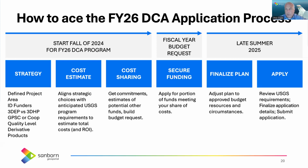If you're looking at submitting this year, and you have funding in place now, you should potentially consider it. If you don't, we'll work with you, and we'll do that through the next year and give it some time to put it all together. We're pretty patient about this stuff. It takes time, it takes alignment, and it takes consensus. And so that does sometimes take time to put together. We're happy to work with you on that. Next.